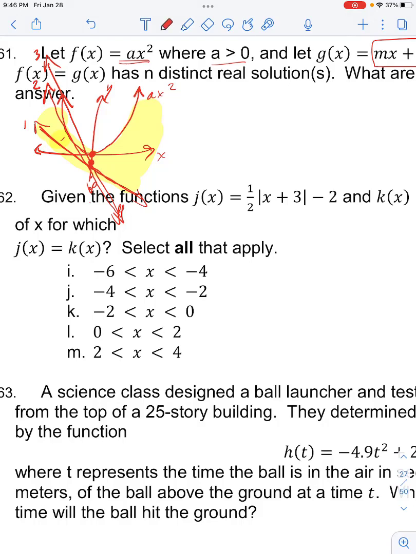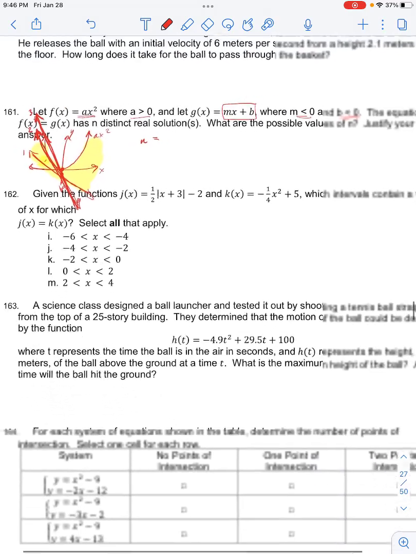So we have n distinct solutions, which for now we have 1. We also have another solution with this line that we drew at 2. This touches the parabola only once. So that is also another solution to this problem. And then we have my line at 3, going and touching the parabola at 2 distinct places.